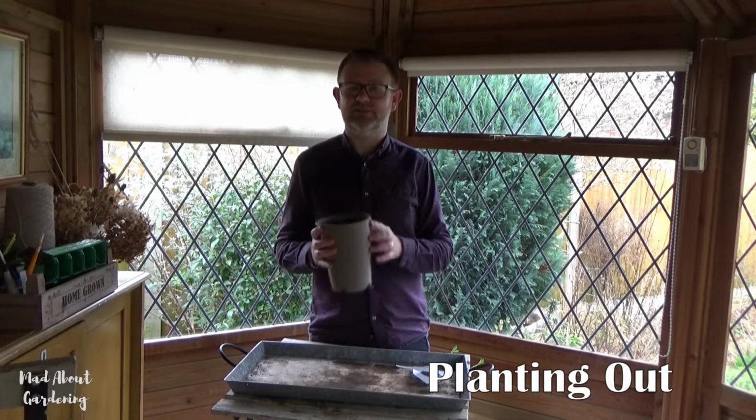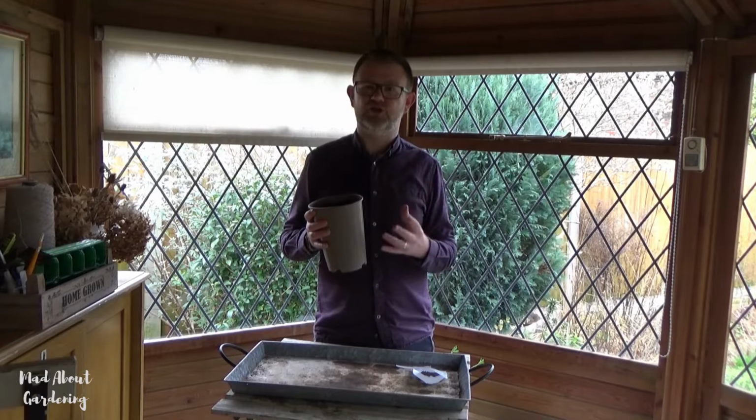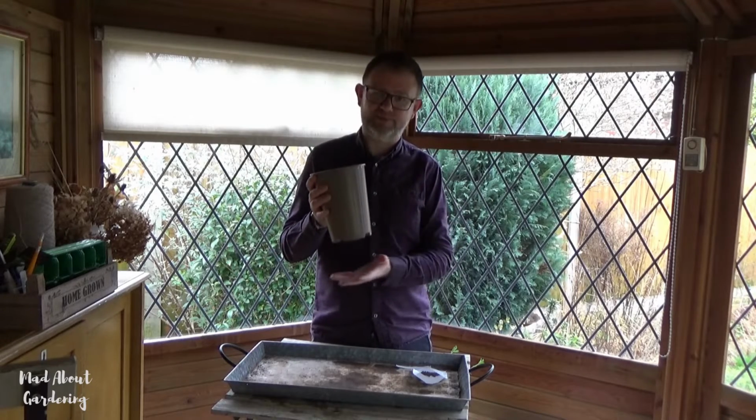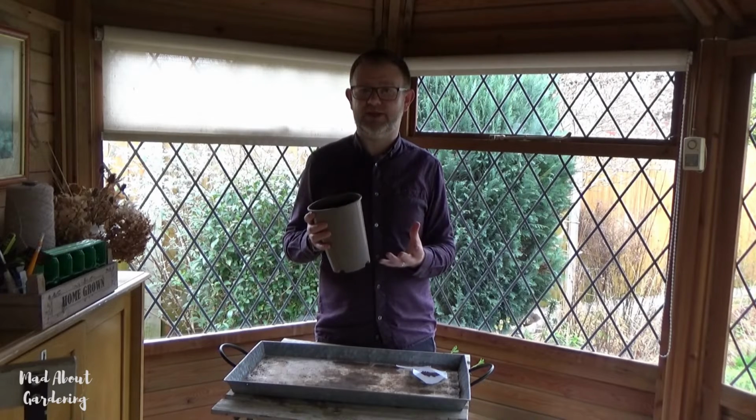In around May time, we get these pots and situate them into the growing position. So we make sure that the soil underneath where these pots will be growing has been enriched with a lot of compost and some farmyard manure.